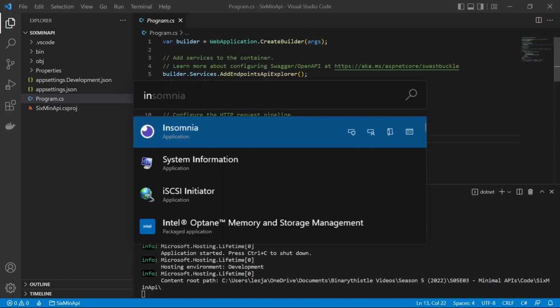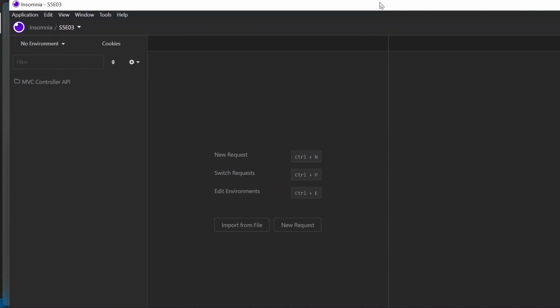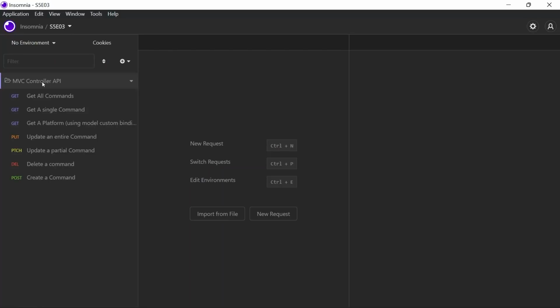So I'm going to use a tool called Insomnia. Again, Insomnia is free to download and use, and I'm going to use that to test our API. So it's just started on my other screen. Now what I've got in here is a whole range of actions, test endpoints, test actions that I will work with using our MVC based API that I have already built. We're not going to come on to that yet. I've just got those parked there, and I will make this collection available for download as part of the GitHub repo, but you can build them yourself as you go along, and they just basically test out our API.